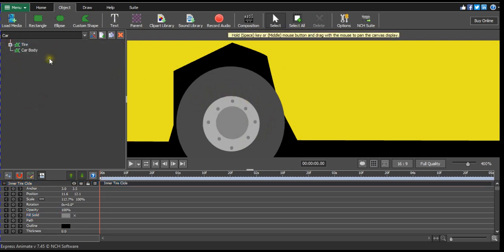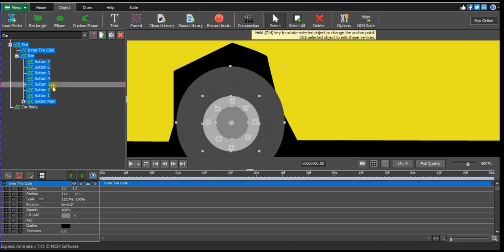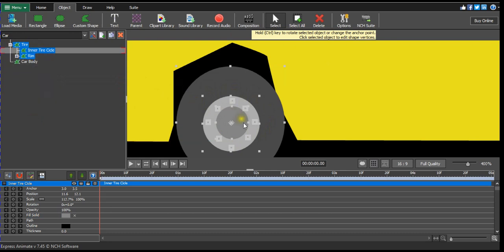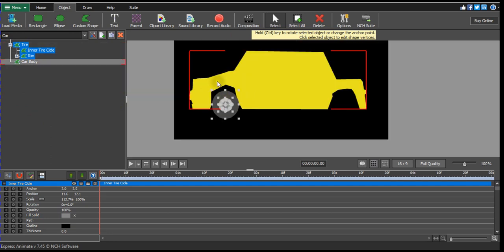Okay, so I have an inner tire, I have a tire, I have a rim. So a rim will include all the buttons, those small knobs, and I have an inner tire here, which is just something very small there, just to keep it separately.